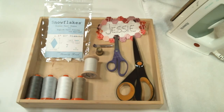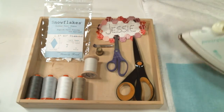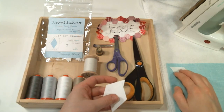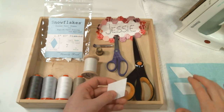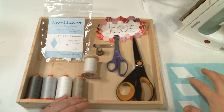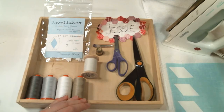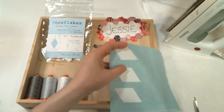Alright, so I'm ready to get started. I'm going to place my fabric face down on my pressing surface, iron it real quick to make sure it's nice and flat. Then I want to arrange my freezer paper shapes on the fabric with the shiny side down. The shiny side of the template should be touching the wrong side of your fabric. And I want to leave about 5/8 of an inch in between each one so I have plenty of room for my seam allowance. I'm going to iron these down, and it only takes a second or two for them to adhere. You don't have to hold it down at all. Alright, now they're stuck on. I love how they just stick on there.